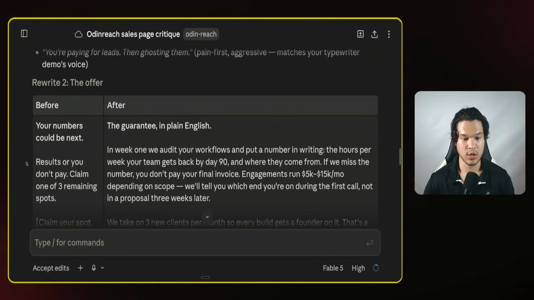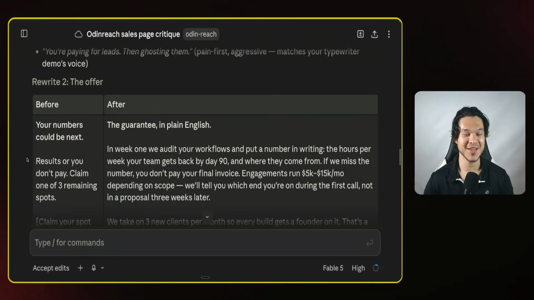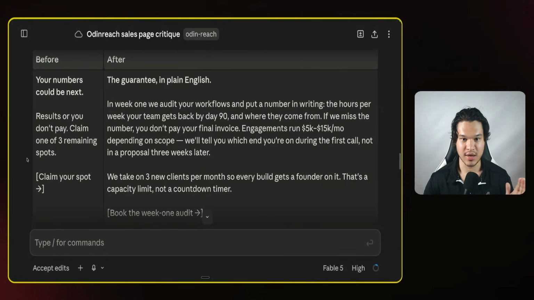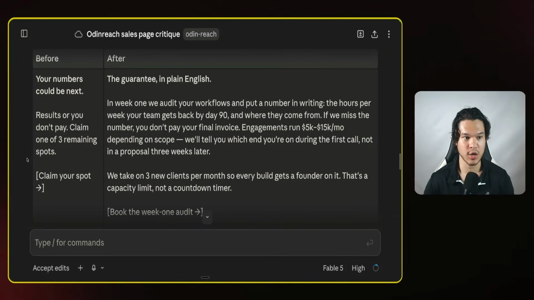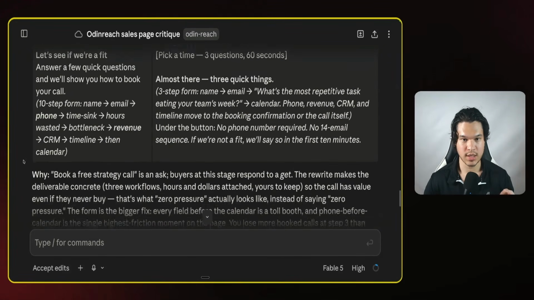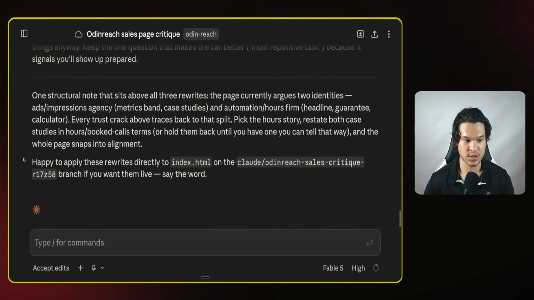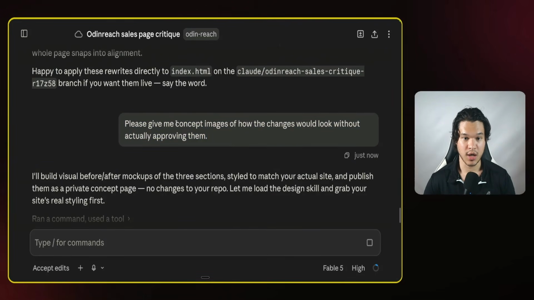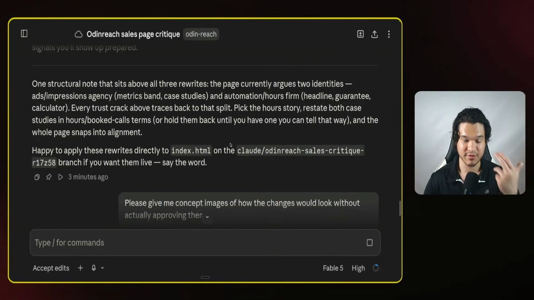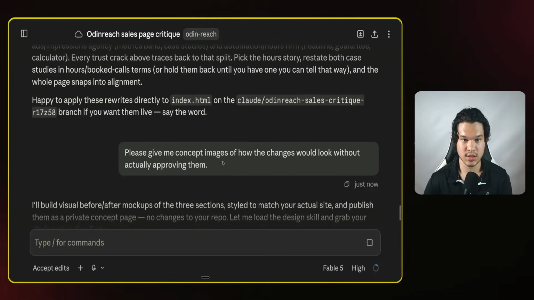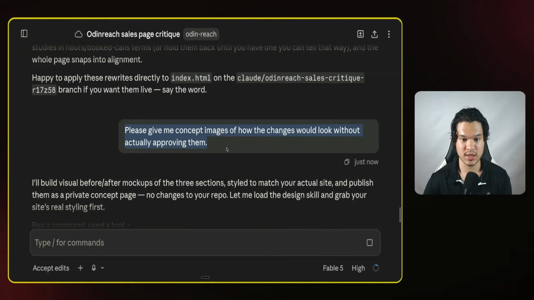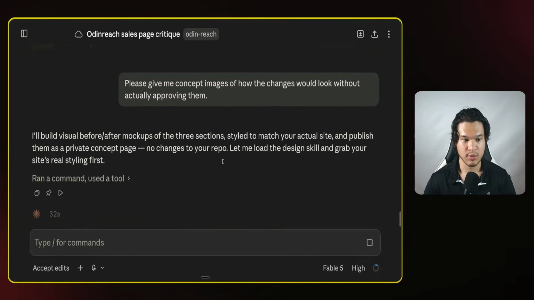And I'm telling you, again, you want to start using this as soon as possible because they're going to take it away from you. So you want to start just auditing everything. Again, the prompt pack is linked down below. We have some before and afters. And you're just allowing the best model on earth to audit your stuff. Why wouldn't you take advantage of that? Now, I do like to have either concept or mock-up images of what the changes could potentially look like, right? So in theory, this all sounds great, but I actually want to visualize how the changes would look. So I like finishing off with this. If I like it, I can move through and approve them.